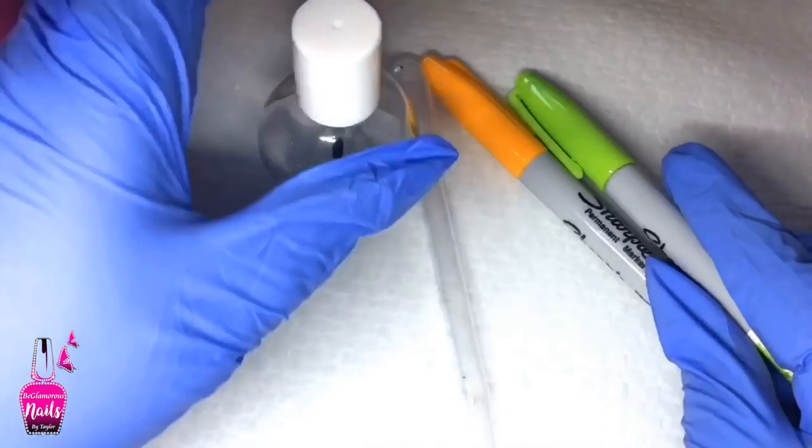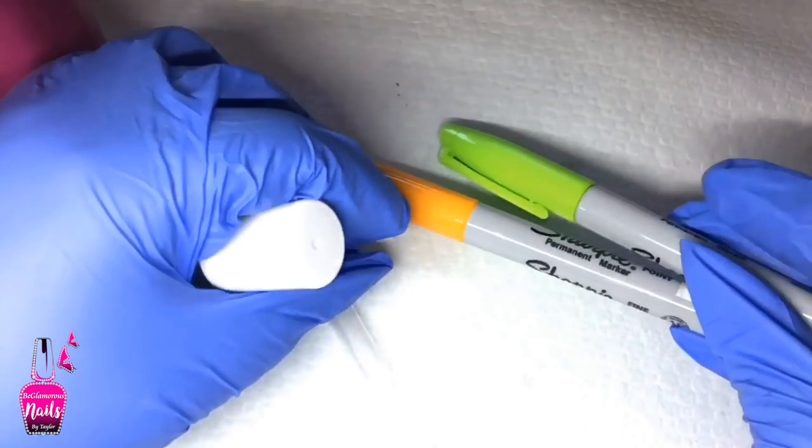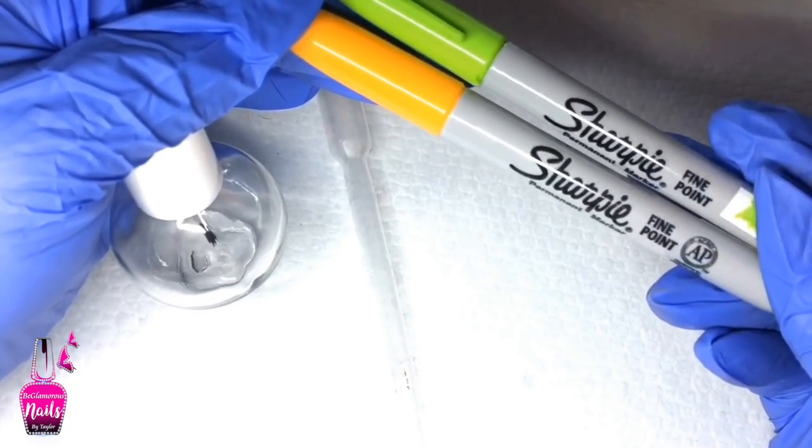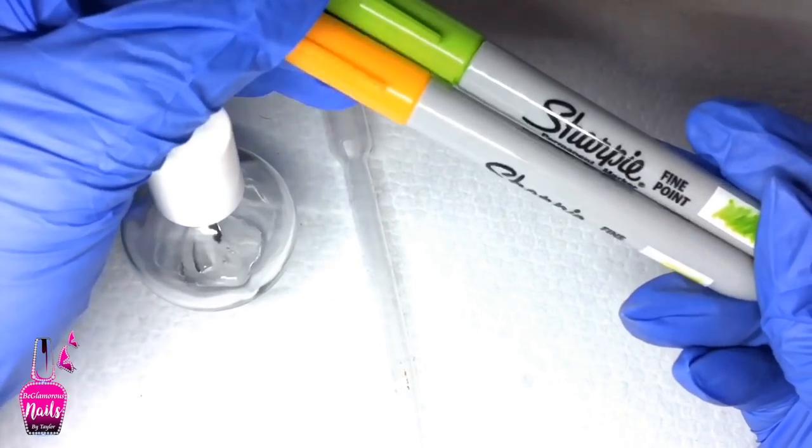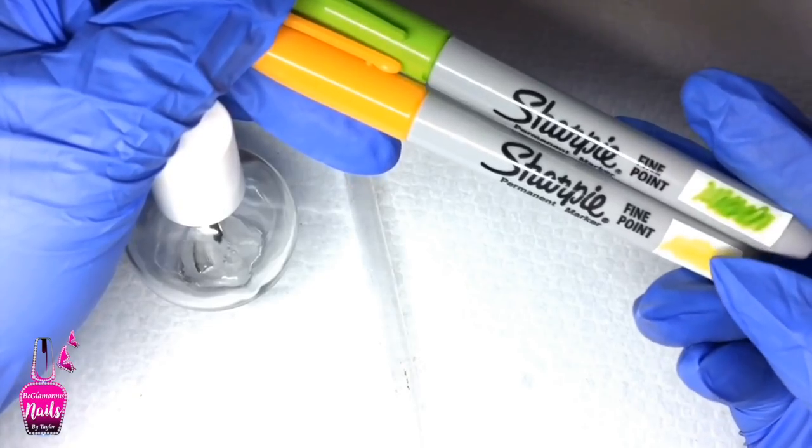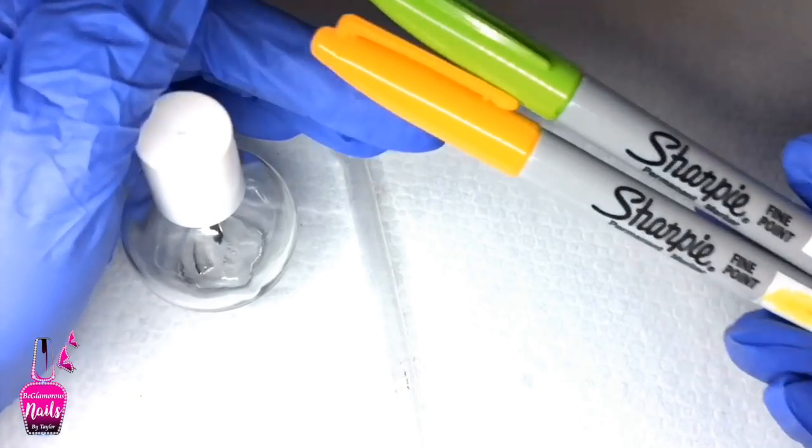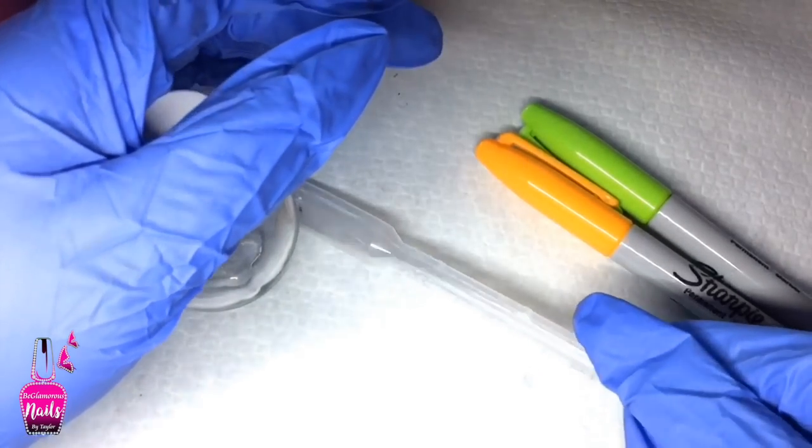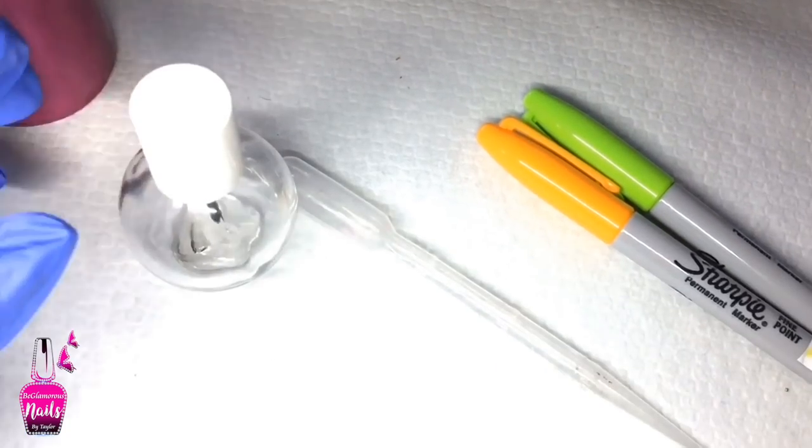Welcome back to another video. Today I am finally sharing with you my DIY alcohol ink video. I'm going to make these inks using Sharpie markers, and I'm going to try the light green and bright yellow because I've never made the brighter colors. I've only done it with the darker colors as you guys have seen, which is the dark pink and the dark blue.